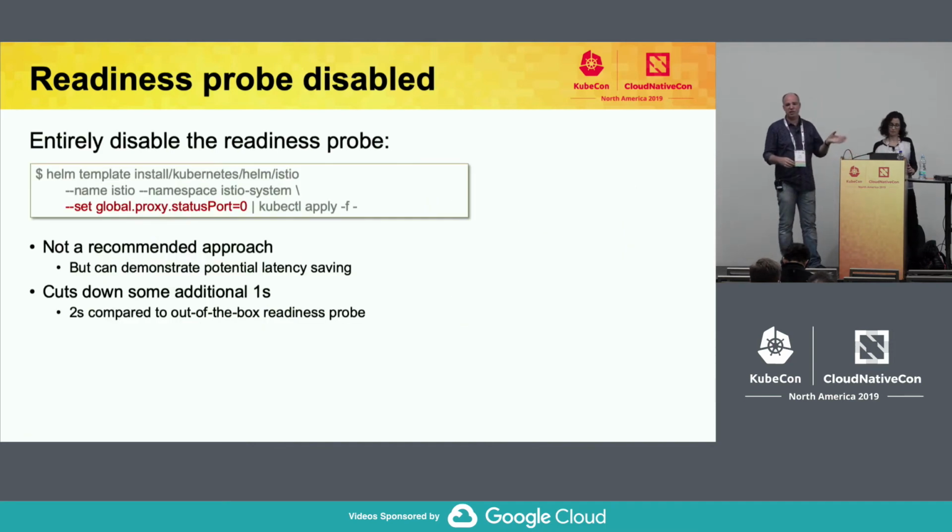This too can be changed through either the Helm config or through the sidecar injection. Okay? So same methods as before. By the way, all of the slides are online on Sched. You don't need to remember any of these. If you need to refer to it later on, it's there.